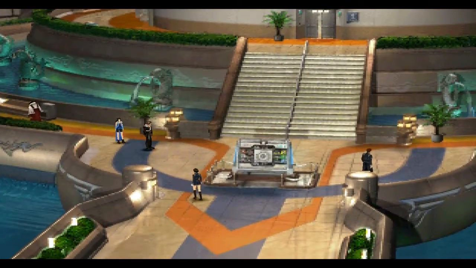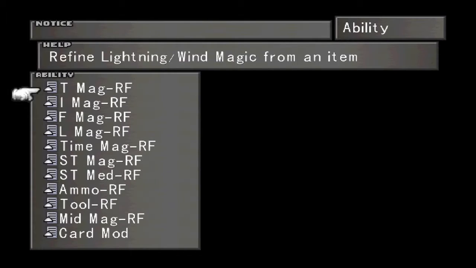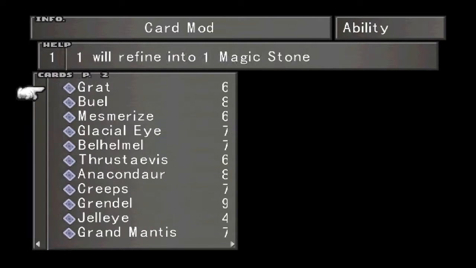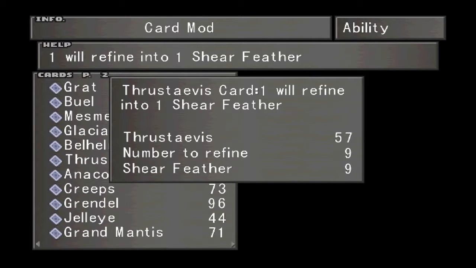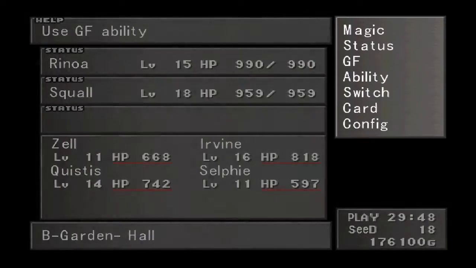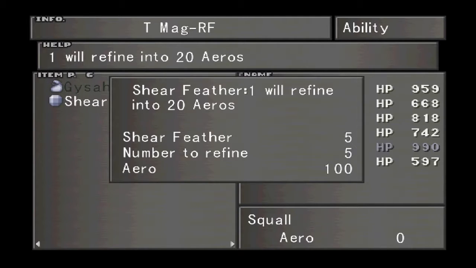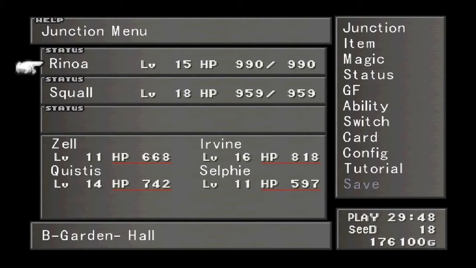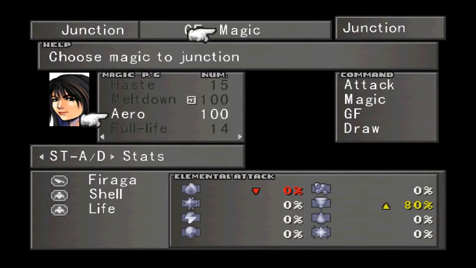Okay, so we could take the elevator right now, or we could make this upcoming boss fight super easy. So, first things first, ability, card mod. Now, the Garden Master is weak to wind magic, so we want arrow spells on everyone's elemental attack. Luckily we have a lot of card grinding from earlier in the game, so I have 66 Throstivius cards, so I'm going to refine 10 of them to give me 10 sheer feathers. Then I'm going to go to Thunder Magic Refine, go to those sheer feathers, and it's going to give 100 arrow to Squall and 100 arrow to Quistis. Then we want to go to Junction and put the appropriate junctions on, so Junction Magic. Take Faraga off everyone's elemental attack and give them arrow on their elemental attack.